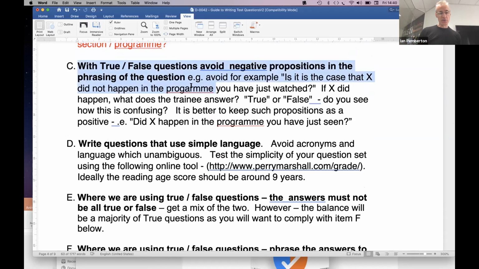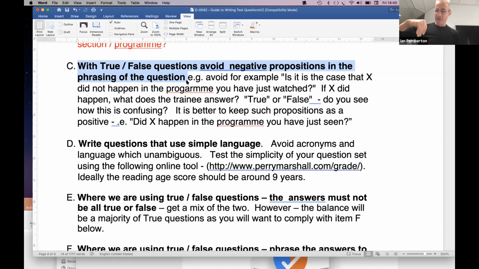This is an important one. Make sure that if you do true, false, that you don't have negative propositions in the phrasing of the question. So for example, is it the case that X did not happen? Think about that. Is it the case that that person didn't have an accident? If you think about that, it's a double mind bend, and it's very difficult for people to get their head around that and then answer.